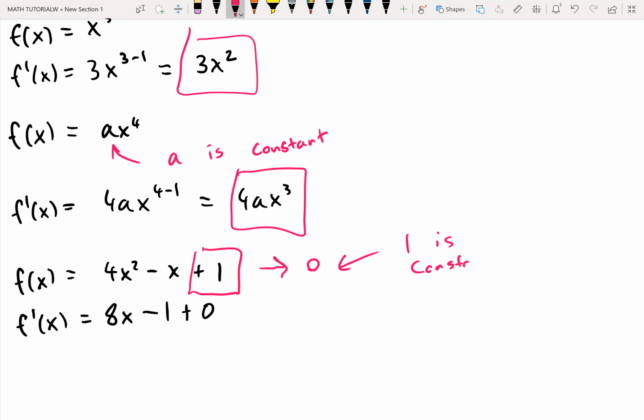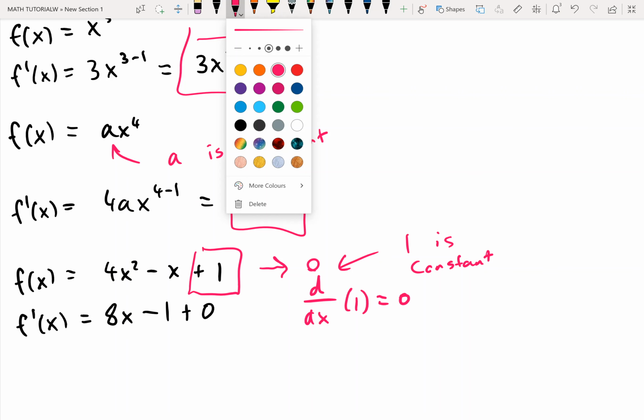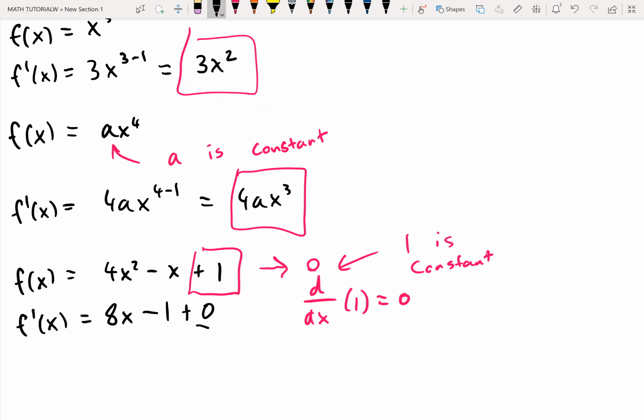If we take the derivative of it, we're finding the rate of change of y in terms of x, or in this case f of x in terms of x. So basically, it has no change in respect to x. It's always 1. So the derivative is 0. Okay? So d/dx, so this is saying the derivative of the following thing, of 1, is 0. Okay, so that's basically what we're stating right here.